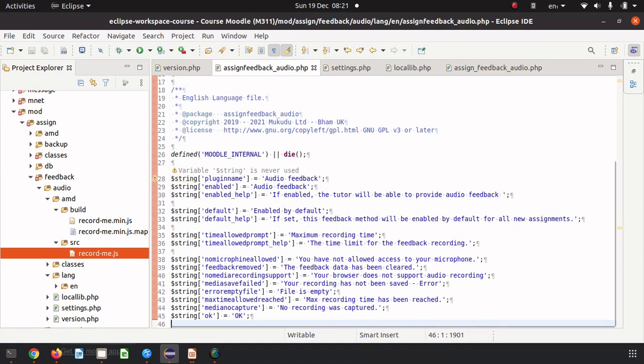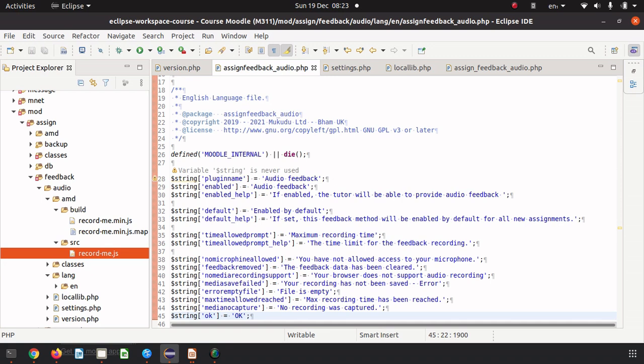And so there's our strings been defined, starting from down here. No microphone, you have not allowed access to your microphone, all the way down to OK. This is probably defined somewhere in the core, but I'm defining it again for our own plugin. So we've got several items there, and this is all for the JavaScript.